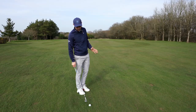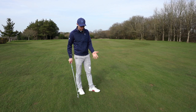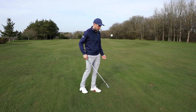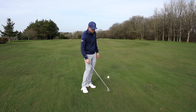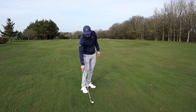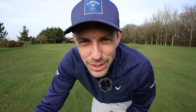Hang on, I've just thought of one more. You've got to be good at doing this. You've got to be good at the flick and catch. Like if you're on the practice area, you've got a practice bag in your hand, you flick with one, knock it into the bag and catch. If you can't do this, are you even a golfer? Come on, get that ball lodged in the heel of the club, give it a good flick up. There's an extra little bonus tip for you.